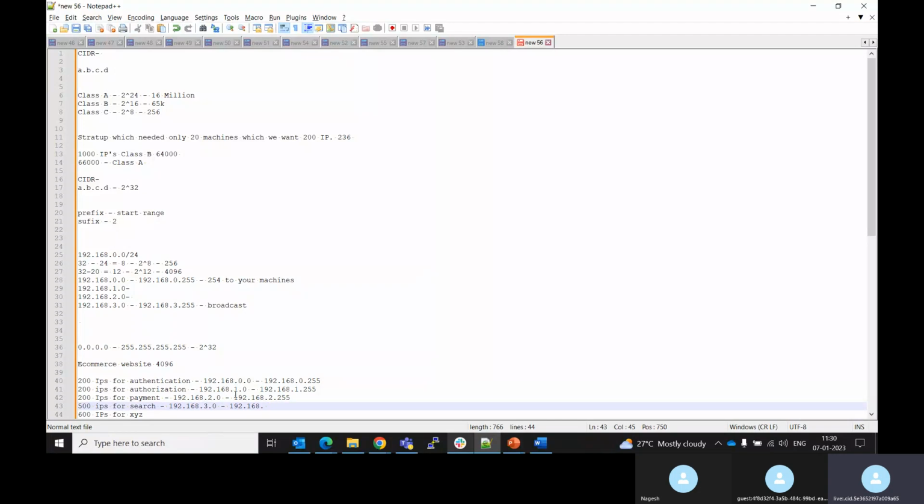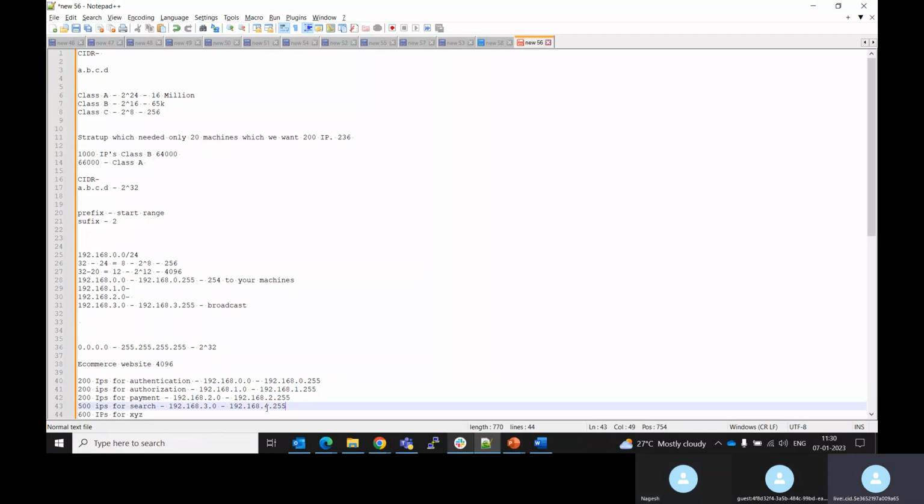It will start 0, 1, 2, 3, then 4, then 5, then 6. Here the ending value will be 4.255. How many addresses will be there in this range?